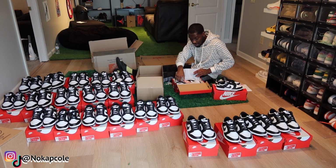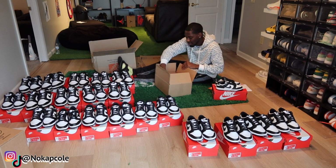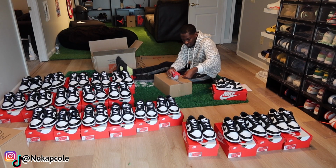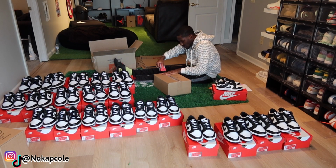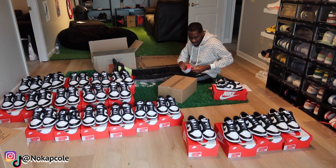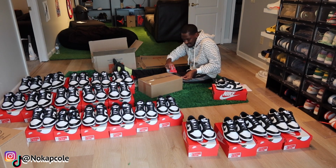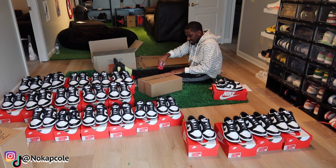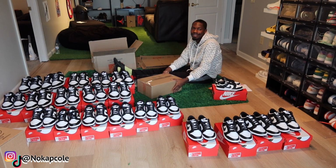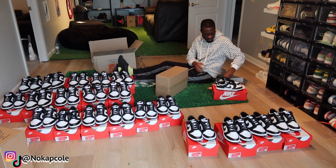I'll put a business card right here, one in the middle, close it, put it in the box. We tape up the box like that. I'll probably do one more across here. Let me go on that side. Because I try to keep it sealed, because obviously you can easily take away one piece of tape. And yes, you can take away two pieces of tape, but I try to at least let the buyer feel like they're a little bit more safe when they shop with me. I'll at least tape it down a little bit more.